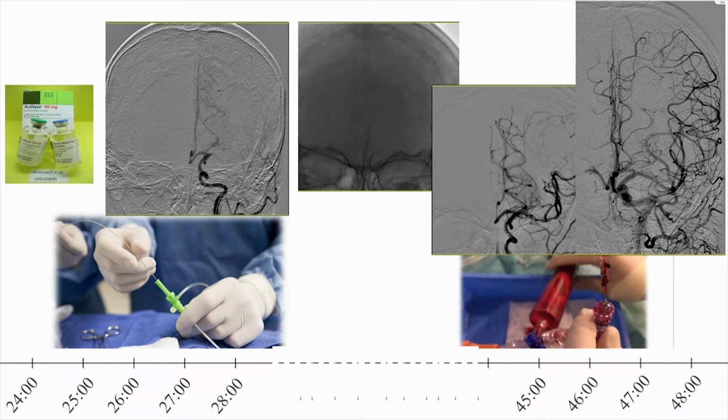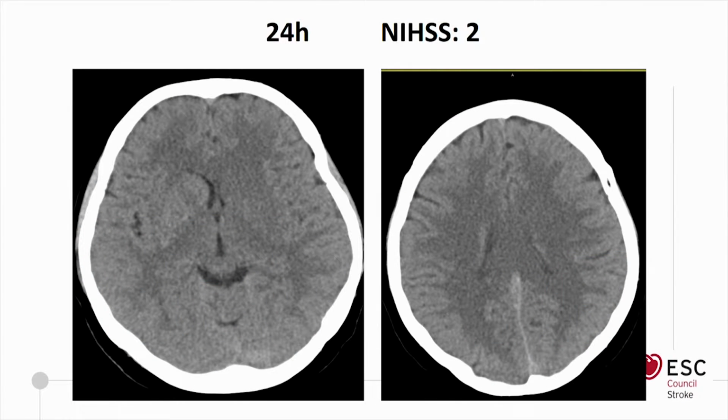We gave the IVTPA bolus. Immediately we did the femoral puncture, and we saw an M1 occlusion. We did a thrombectomy with Solitaire. And after 2 passes of Solitaire, we have a complete recanalization. This is TICI 1, this is TICI 3, and this was done below 1 hour from the patient's arrival to the hospital. So you can do things very quickly for the patients. And it's important because you will see the results if you work quickly.